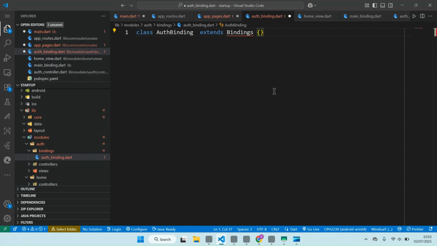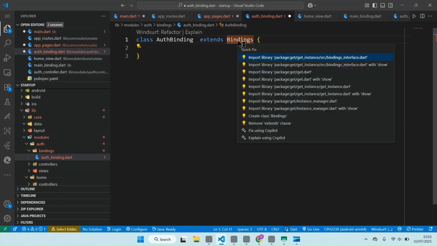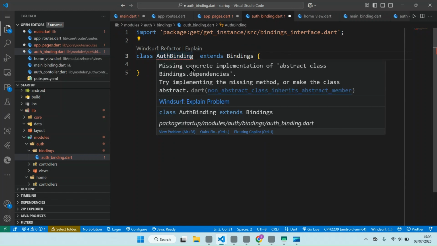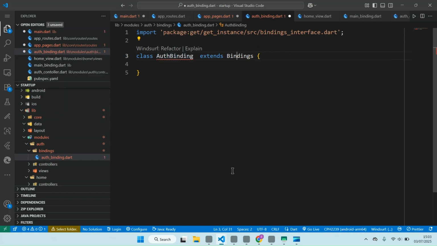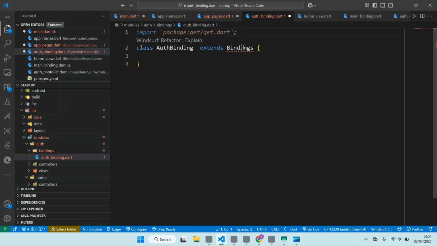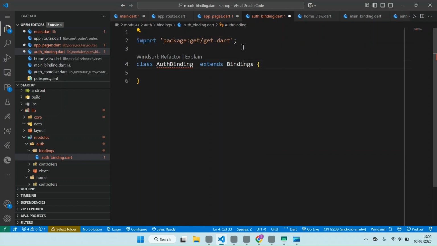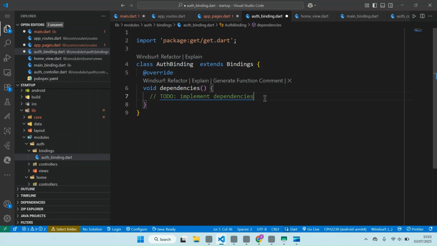So this is where we can inject everything we want. Everything we want about the user, for the auth, authentication, the data, the profile data, everything can be rendered here. So this is going to be, let's see. Oh, no, not that, but you can just import GetX. Okay, and inside here, we can just do, let's see. Oh, come on. Yeah, that's correct.